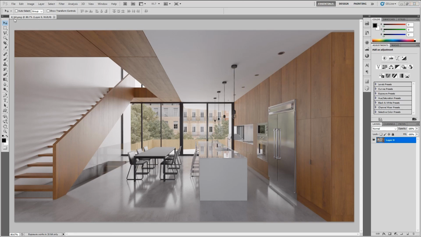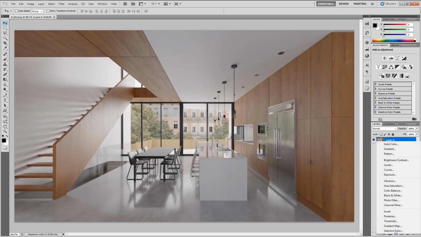As you can see here, I'm using 8-bit image as a starting point for my post-processing in Photoshop because, well, we don't have that many contrasts within this image, so I don't feel like using 16-bit image is necessary. I was already testing it, to be honest with you, and there was no difference. So if you're not really forced to use 16-bit image, if you don't really see the color problems within an image, then I would say using 8 bits is enough. So yeah, but enough of talking, let's start working.